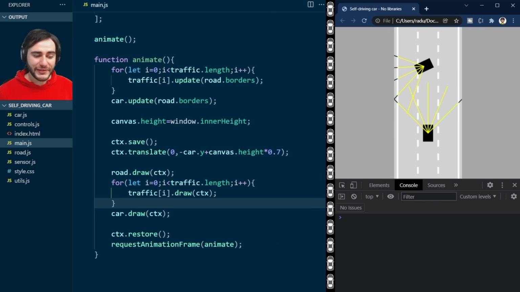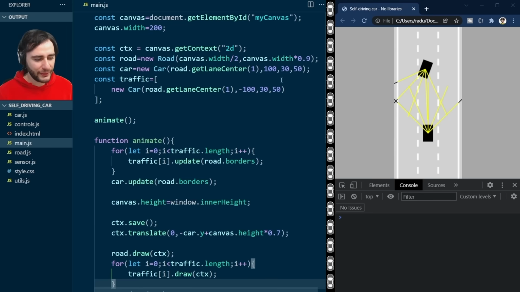something strange happens. We are not controlling our car anymore. We are controlling the other car. And that's because the key listeners are being overwritten from the original car to the last car in the traffic. We're going to need to specify which car gets these controls and which not.